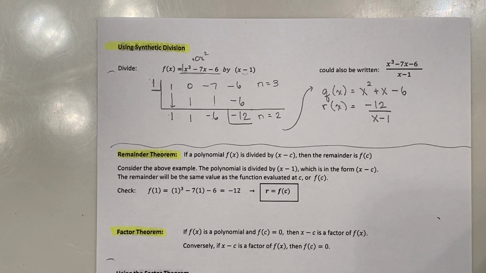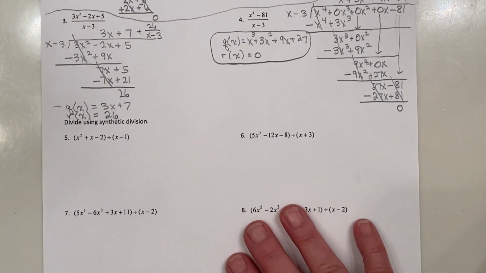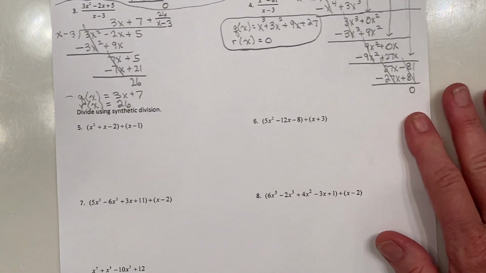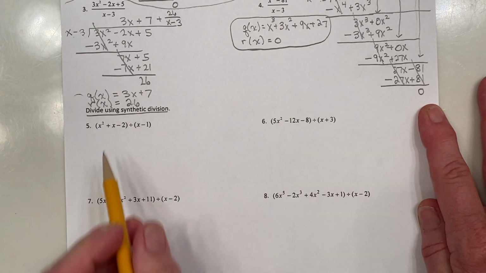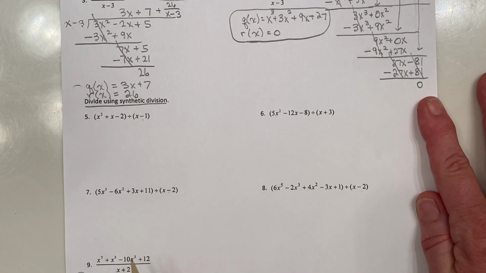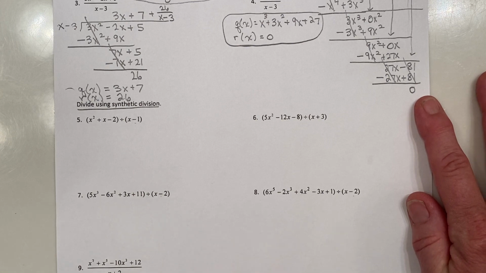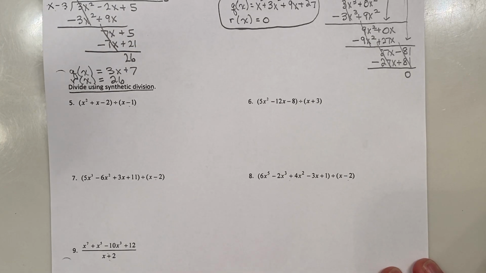All right, let's go practice a couple more synthetic division problems on our practice sheet. We'll only practice a couple, and then of course you can look at the worked out solutions if you want to attempt some of the others on your own. First of all, by inspection, when it tells me to divide using synthetic division, I first want to make sure that all the divisors are of the linear form, and they are. Let's see. I was looking for one that was missing some terms. I think I'll start with 8 and then maybe do 9 and leave 5, 6, and 7 for you to practice if you need it.